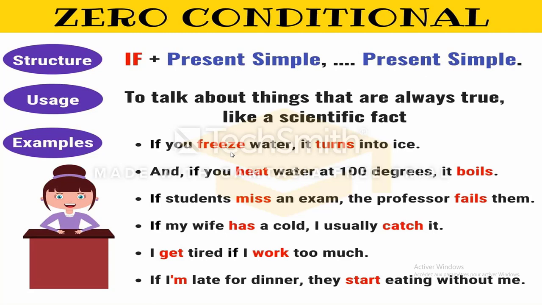If you take water and put it in the kettle, put it on the stove and turn the fire on, at 100 degrees it starts to bubble, which means it starts to boil. If students miss an exam, the professor fails them. If my wife has a cold, I usually catch it.